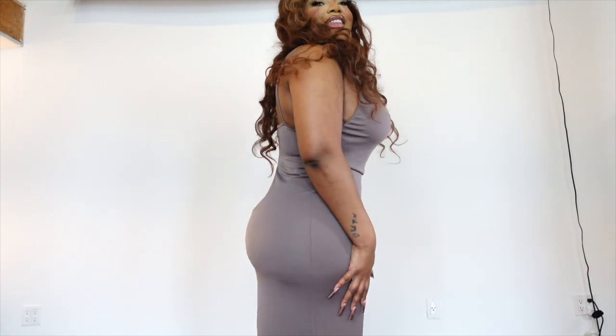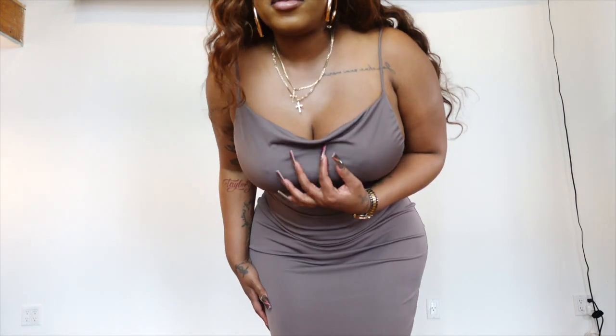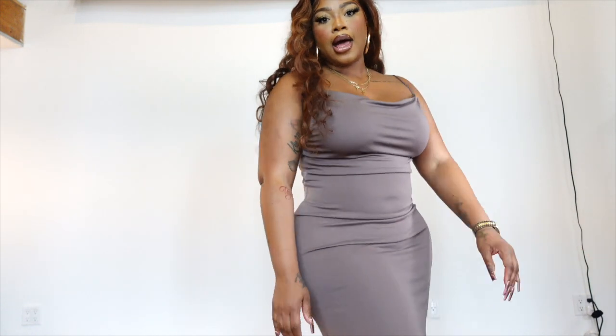Guys, I love this dress. I got it from Zara. The thing you should know about Zara is sometimes people say they can't find anything. Try the clothes on — sometimes it doesn't look like it's for your style, but when you put it on and it fits your body, or you tie up a shirt a certain way, you'll fall in love. This dress is a cowl neck dress — it's still sexy, has a thin strap, and you could definitely dress it up or down. I liked it so much I got it in another color.